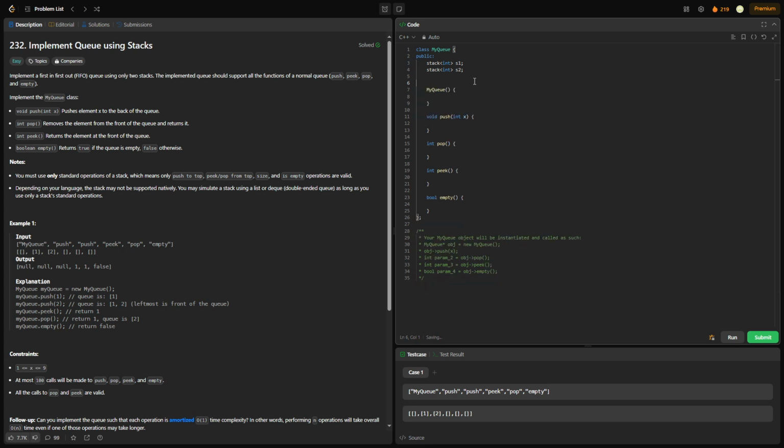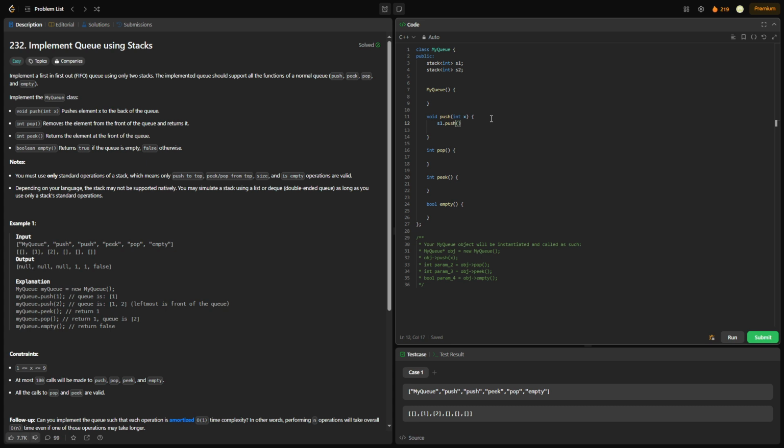I'll be honest, I'm not really a big fan of this problem. I feel like, I don't know. I mean, to each their own, but I really don't think this problem has that much learning value, personally. But it's part of the Grind 75, so I'll still do it.